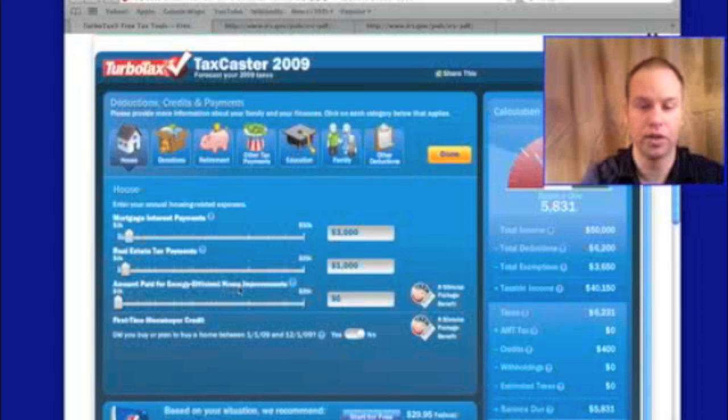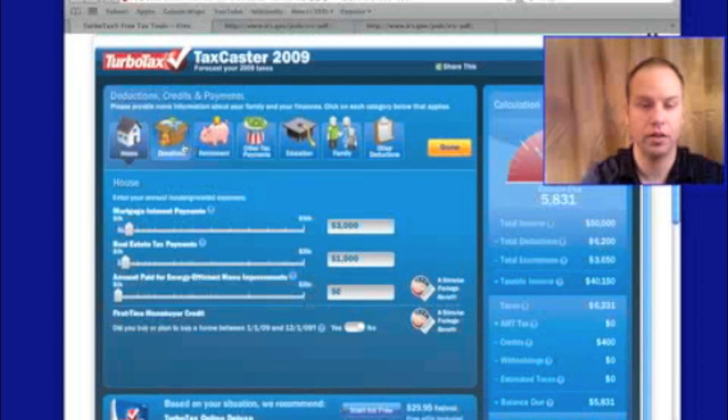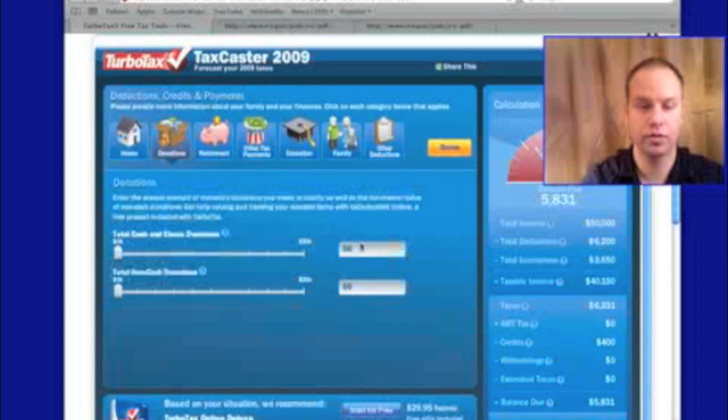Here's one of the new tax deductions, another one here, first time home buyer credit. And let's say donations. So if you had any donations through the year, you can do a quick estimate, see how it affects it. Okay, so sometimes with certain deductions, because you're at a different threshold amount or income amount, you won't get the credit or the deduction. So that's why if you see it doesn't change over here, that means you didn't qualify for it. So you know right away.